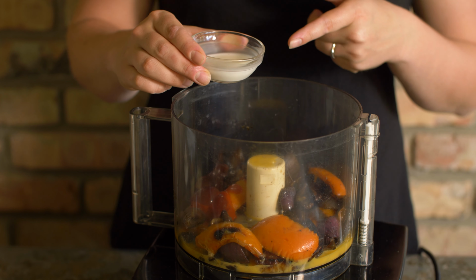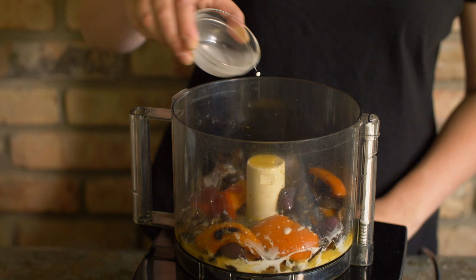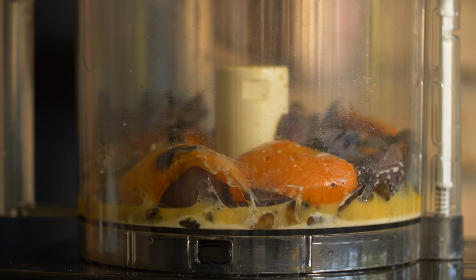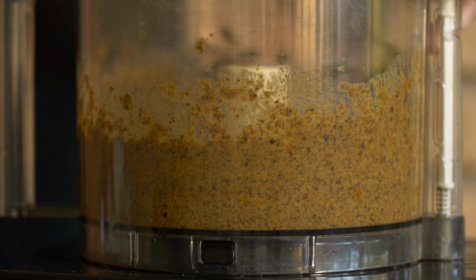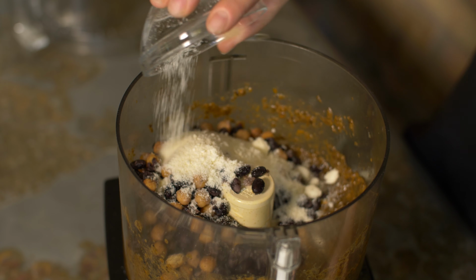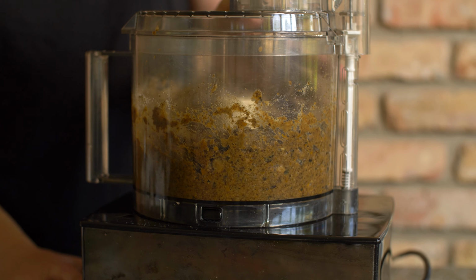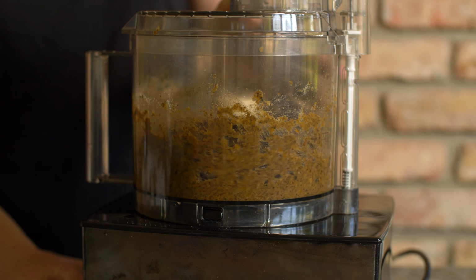Last up, for a little more binding power, I have 2 teaspoons of cornstarch mixed with a little water so that it'll mix in well. Puree all this together well, then add the roasted beans, followed by some grated Parmesan cheese and some breadcrumbs. Just pulse this a few times until the beans are chopped, but not as smooth as the first blend.